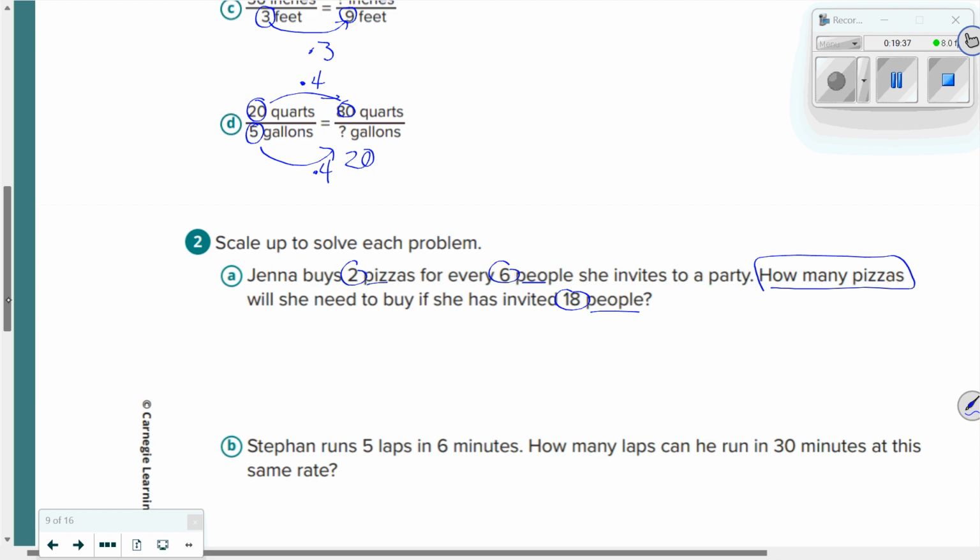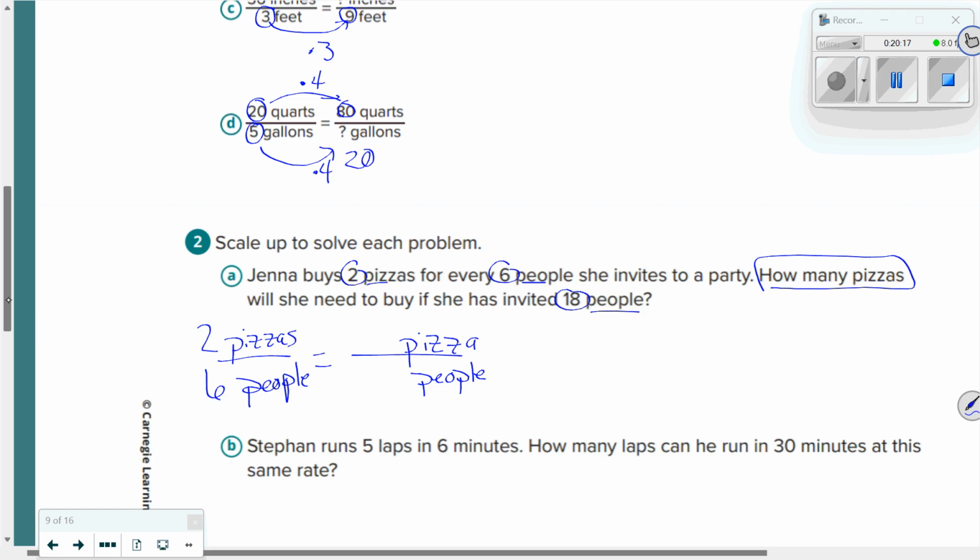The whole key on this, if you set your initial rate up, it's super easy. Anytime you're doing a proportion problem, start with this. As soon as I know I've got a proportion, I start with this. Now I'm just filling in the blanks. They have to give me at least 3 of them or I can't solve the problem. In this case, they gave me 2 pizzas, 6 people. Once I've got those initial units, I just write them on this side in the same place. Pizza and people. And now it makes it easy to tell where that last number goes.